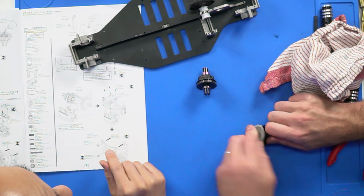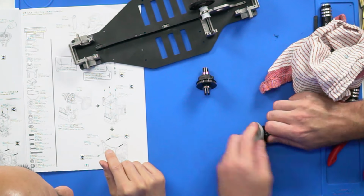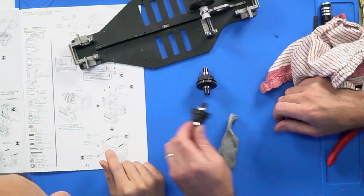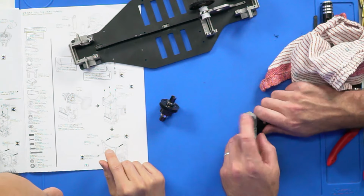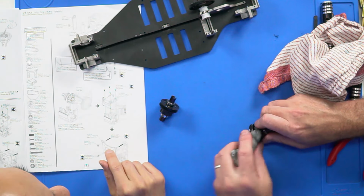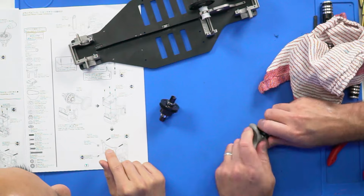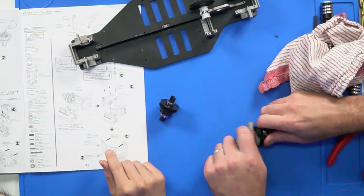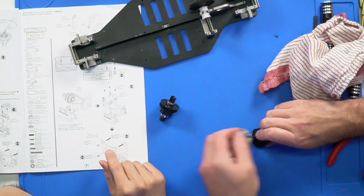Yep. Because if it does have silicone, you really want to get on top of it now before you assemble it. Once you get that on your belt, it's going to attract all the dirt in the world, and you're going to have a world of problems in your off-road buggy. Oh, this is going to grind, isn't it? With greasy, mucky belts. So I've got to keep it beautifully clean.